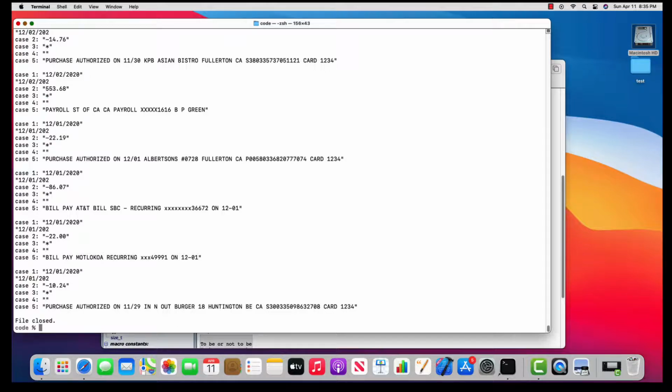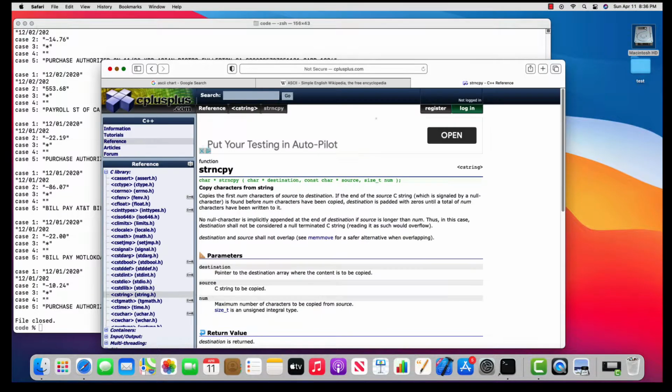Okay, so now the first thing you notice is we're printing the date twice. The second thing you notice is that this date is kind of chopped up. It starts with a double quote, and we lost the one character after 2021. All right, well, before we go and fix that, just keep that in the back of your mind. Let's go take a look at the strncpy library routine.